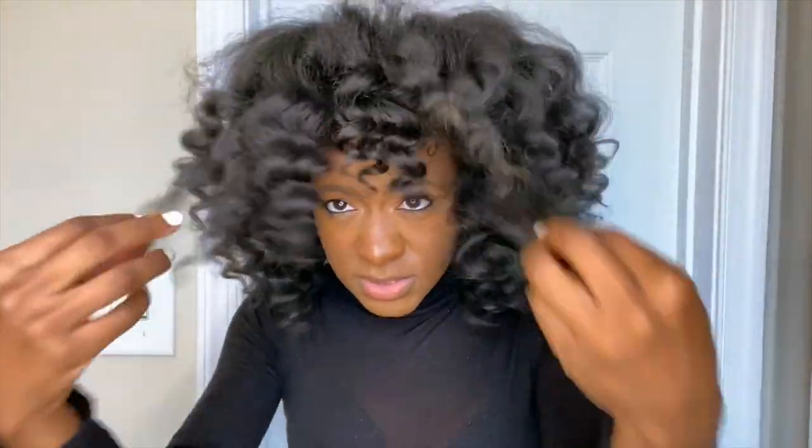So this is day two wand curls, and honestly you can get another night out of just pineapple-ing it, but once you start to lose the curl, that's when I would add in the flexi rods.